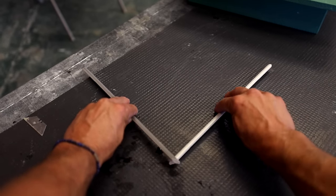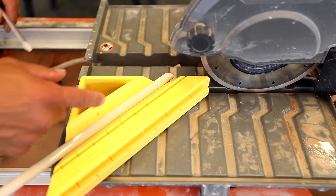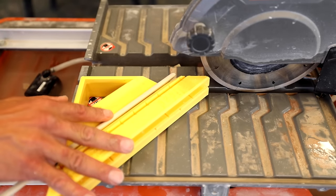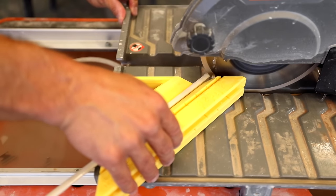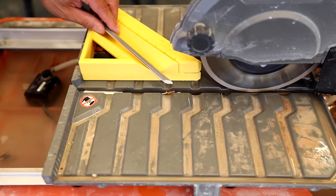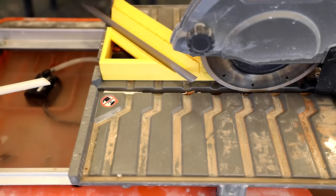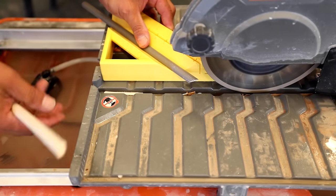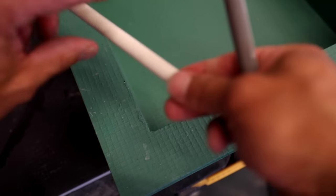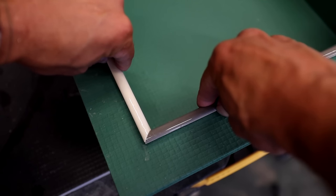Now I need to show you how to do an inside corner, like we'd use on a niche. The inside corner is basically doing the same thing except I'm going to use the other side of the square. I flip it up and now I'm able to make the correct inside miter. Here is the outside miter cut, and all I need to do is rotate and flip it to this side to make the inside cut. So for around a niche or another inside corner — you can see here we have another really nice miter, very clean, perfect cut, first try.